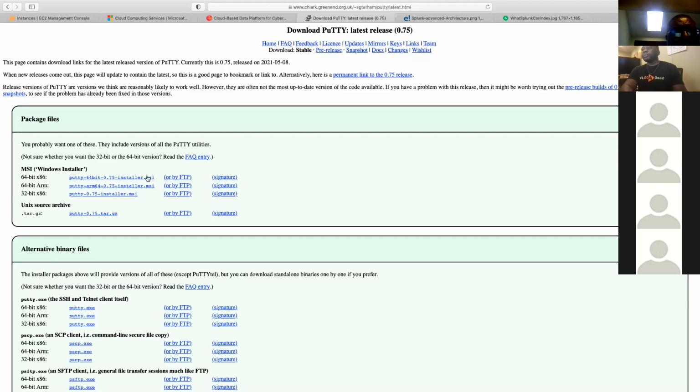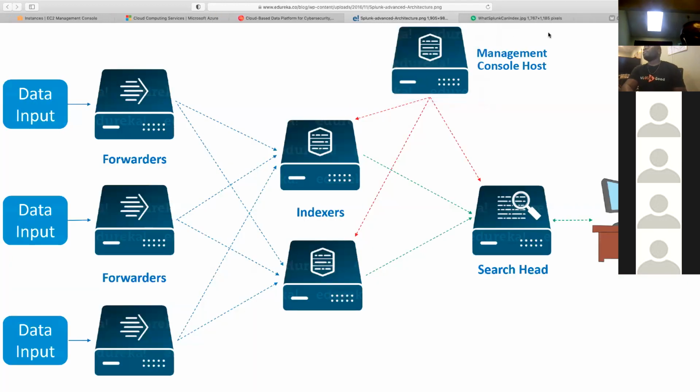It's going to run through a prompt and download. You're going to double click it and execute the program. That program is going to install an application for you that allows you to then SSH to other Linux or possibly Linux-based systems as well.